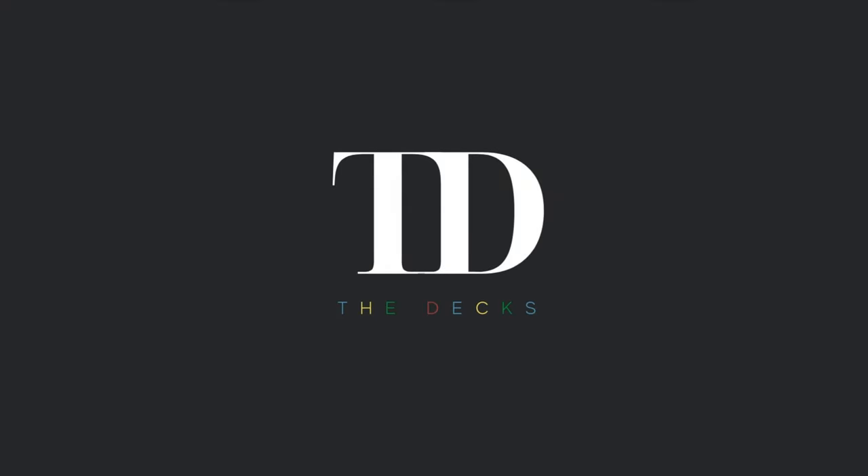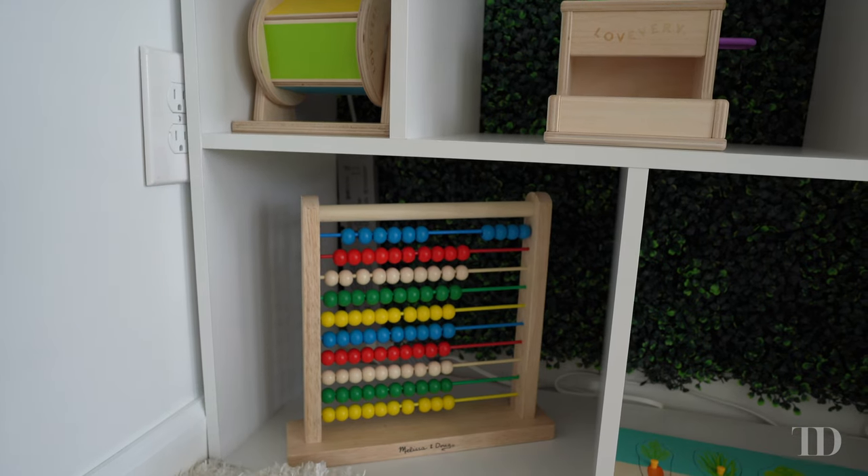When it comes to toys, a lot of the toys we have are from the Lovevery brand. If you don't know about the brand, they provide subscription-based play kits. However, they've been branching out into stores like Target to allow customers to buy specific toys versus the entire kit. They are Montessori as well, so lots of play on woods and color dynamics and toys that they have to think and work through, but not everything in here is a Montessori toy.